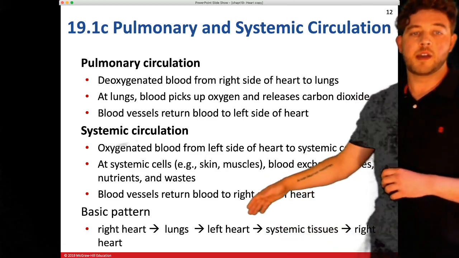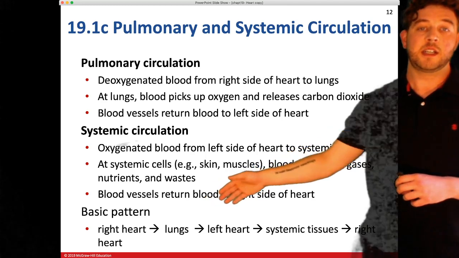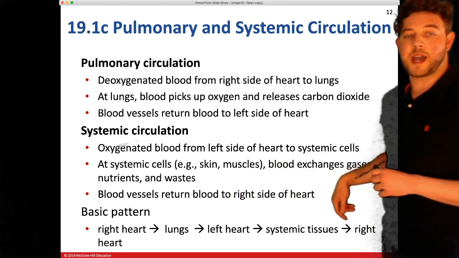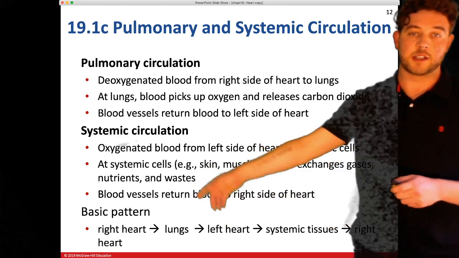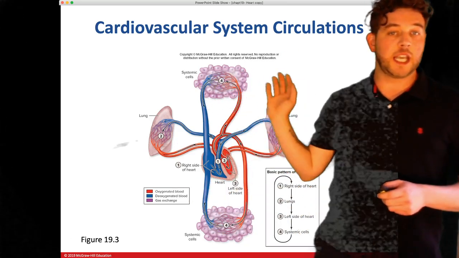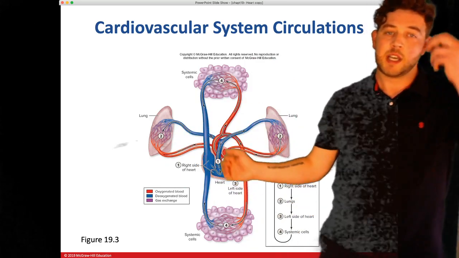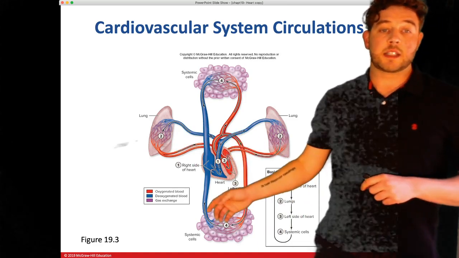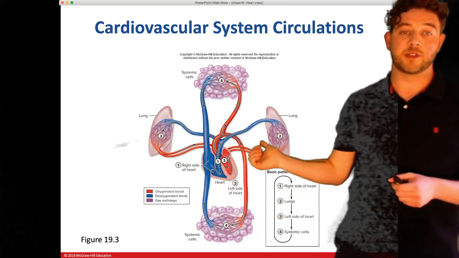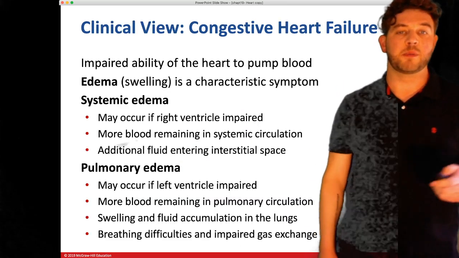We'll talk about that. The basic pattern for circulation is from the right side of the heart to the lungs to get oxygenated, returns on the left side oxygenated. It goes out to its systemic tissues, goes back to the right side of the heart, where it then goes back to the lungs for gas exchange. Here is this cardiovascular system route. You should be intimately familiar with this. You should be able to look at this and talk about any stages. At the end of this, you'll be able to talk about the relative concentrations of oxygen and carbon dioxide, depending on where it is, whether it's in the lungs or the tissues. We'll get into it more.